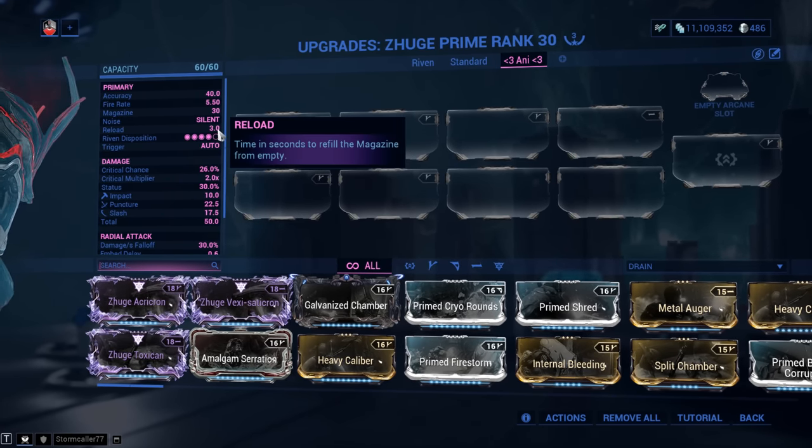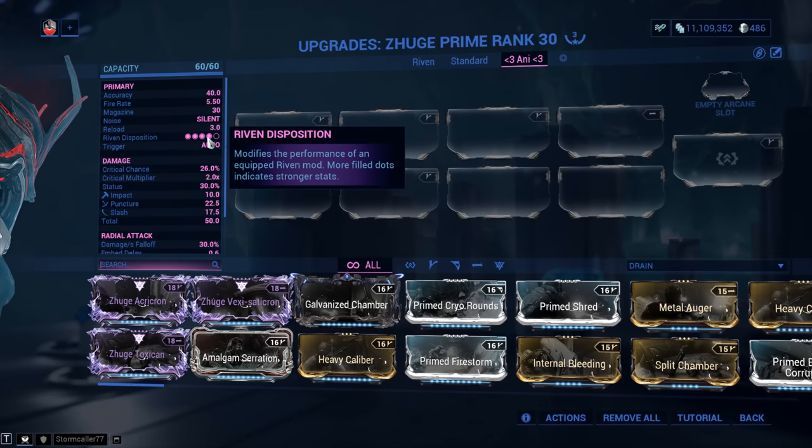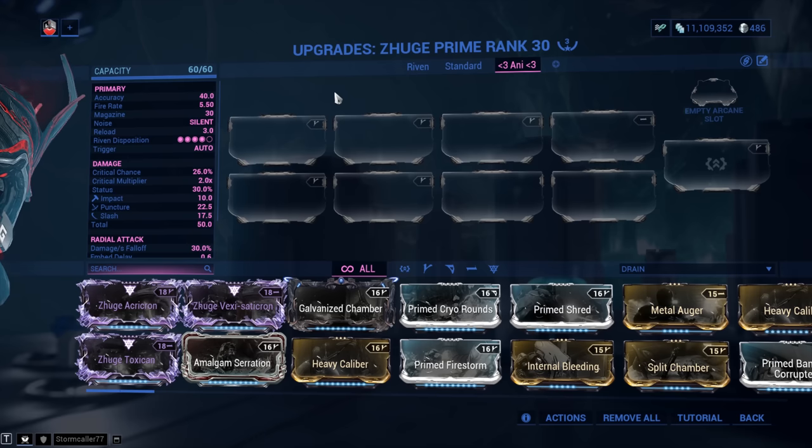Why, for the love of God, did you ever think 3 seconds was necessary, dear D? 2 seconds would have been fine. Don't worry about balance. What's balance, schmalance? Riven disposition, a whopping 4 out of 5. Because this is not a very popular weapon. I don't know if you know this about me, but I really enjoy the underdog. And this one definitely packs a punch.